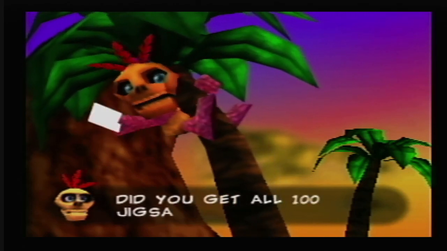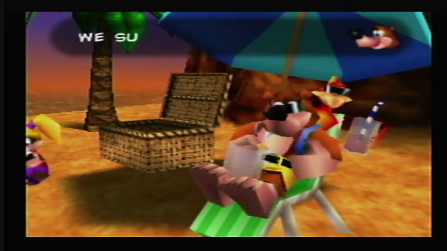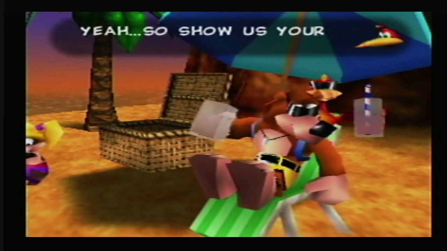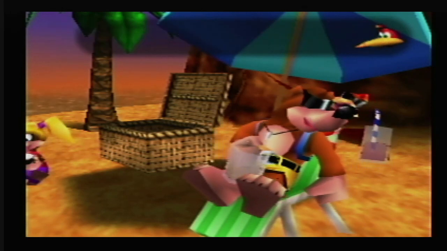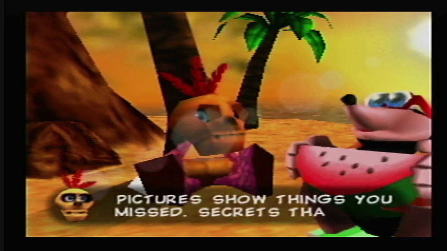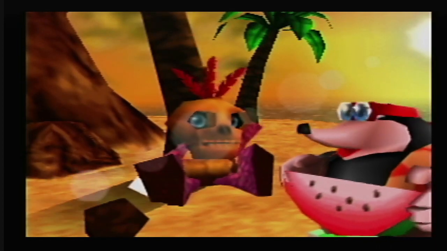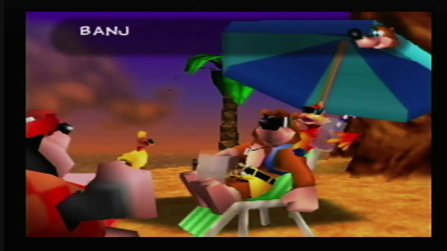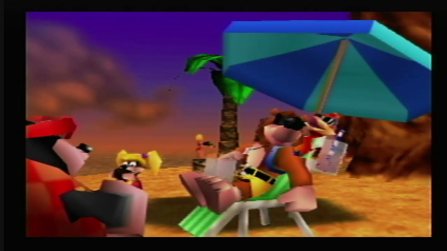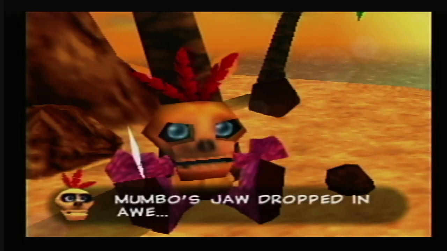Did you get all 100 jigsaw pieces? You sure did, Mr. Mumbo. Yeah. So show us your secrets, Mouse Midget. Pictures show things you missed. Secrets that are used for new game. Banjo Kazooie. Making skull. Banjo Kazooie? Sounds great. Is it any good? Mumbo jaw dropped in awe.